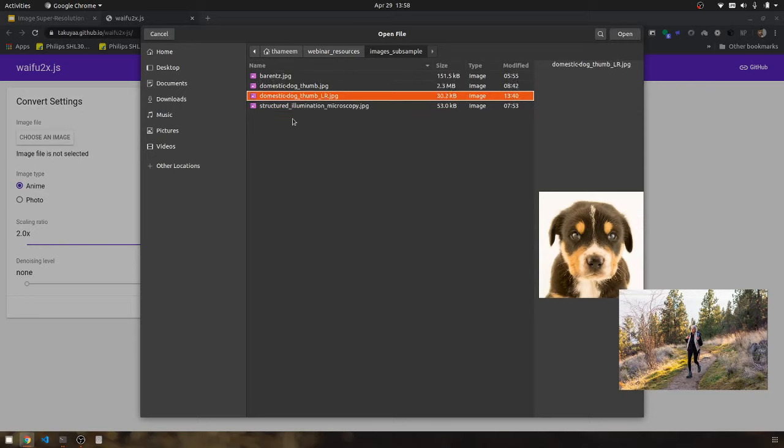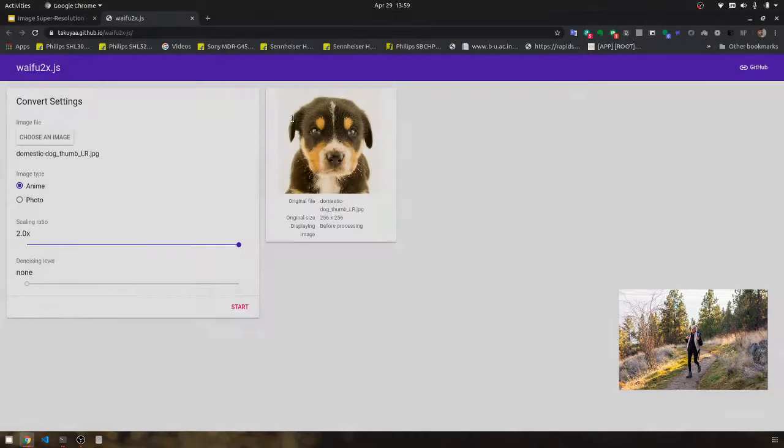This is a 4 times subsampled image from 2048. This is actually a 16 times subsampled image from the original resolution of 2048. And we are choosing a photo and choosing an image.